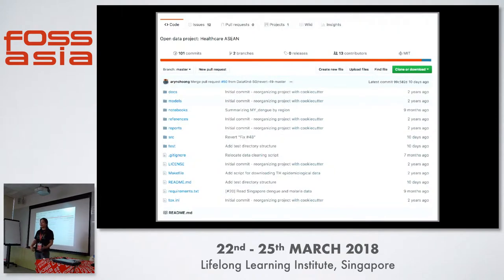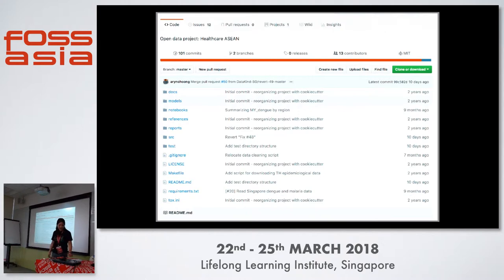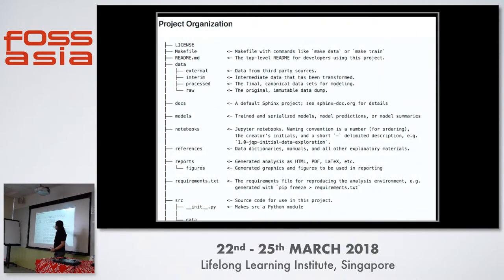We need to set up a framework. For any project, if there's no framework it gets out of hand very quickly. We make sure we follow a very standard architecture. We have the documentation, the docs, the models, notebooks, reference, reports, source, and test. The key folders for most people will be the source folder and the test folder. Nobody has tried the docs folder yet, which is unfortunate. Ideally, whatever you write in the source will be reflected in the docs as well as the test folder. And of course, the README is key. The README will give you all the architectures and the requirements — the project organization, the description of each folder, and the intention for each folder is all documented.